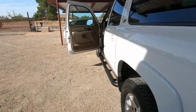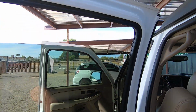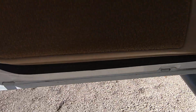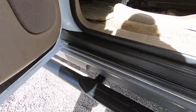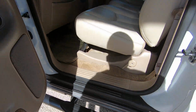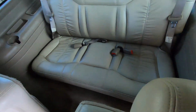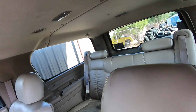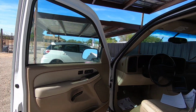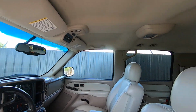And this will be the cheapest people mover you'll ever buy right here. Nice one too. It's a nice car. I've been on a little kick here in the last 2 months trying to buy vehicles that we could sell under $10,000 that are nice vehicles. Mostly trucks, but a couple SUVs. This one's 4-wheel drive, which is even tougher to find under 10 grand. Z71, nice interior, rear air.